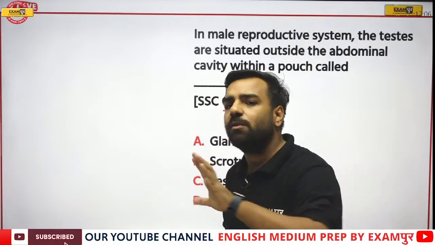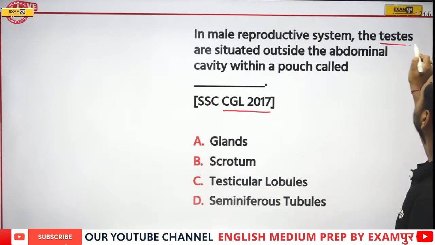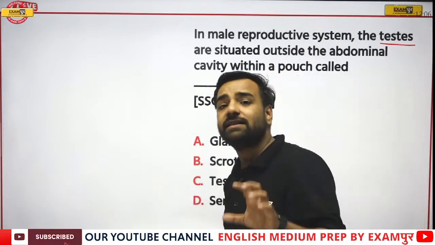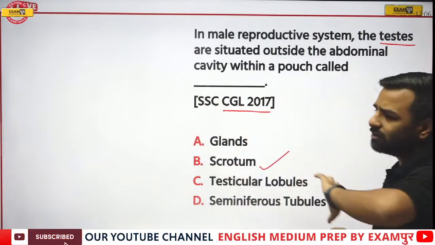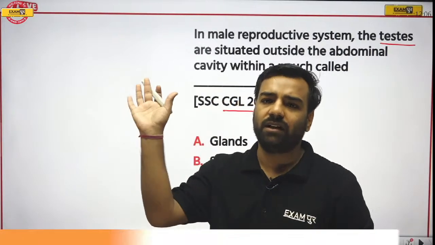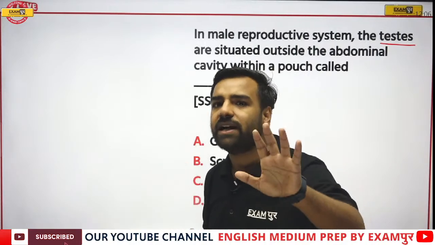So if I talk about this question, the question is asked about the male reproductive system and we are talking about the testicles. These testes are actually present in a pouch that is named the scrotum. Now this scrotum is not actually attached to the body, or I'll say it is not directly linked there. It is actually quite outside. Why? There's a reason behind it.